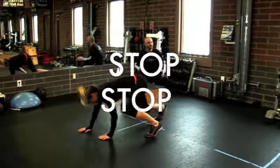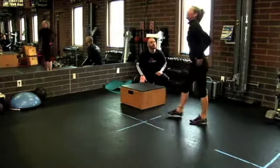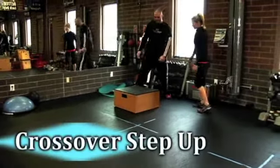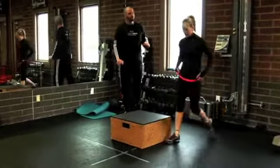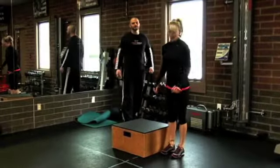Do not stop. Awesome. Crossover, step up. Let's start on this side of the box. I'm just going to push it right here. You're going to start on this side. When he says halfway, I just want you to step over to the other side of the box.